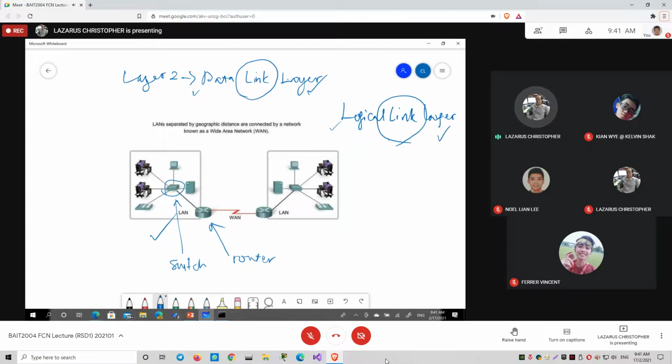Now, we already know a router is a layer 3 device, which operates on the network layer. The network layer uses, for the TCP/IP protocol model, IP, right? Internet Protocol. Thereby, we have an Internet Protocol address, or IP address.